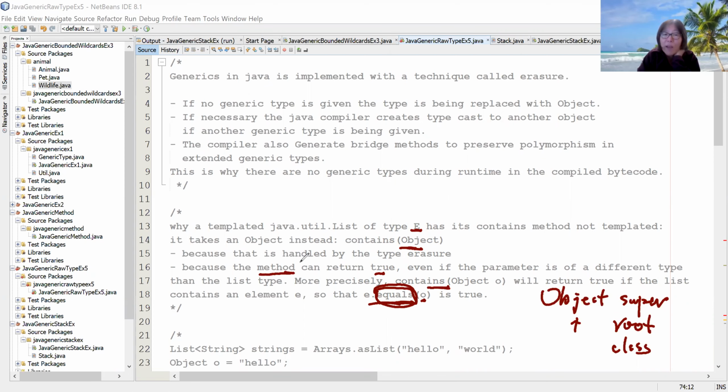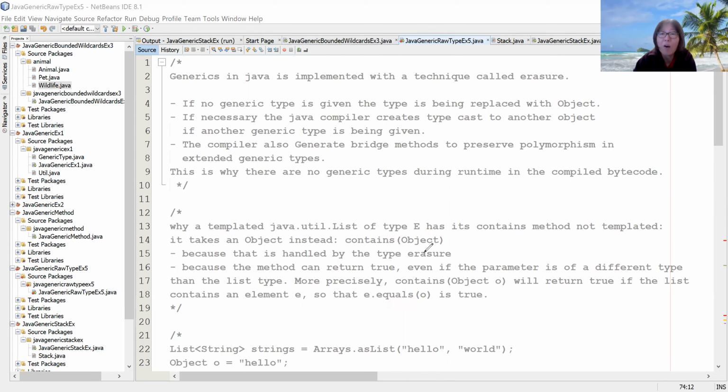Another reason is that it can be handled by what we call type erasure. And type erasure basically is how generics work. Generics in Java can work because they are implemented with a technique called type erasure.